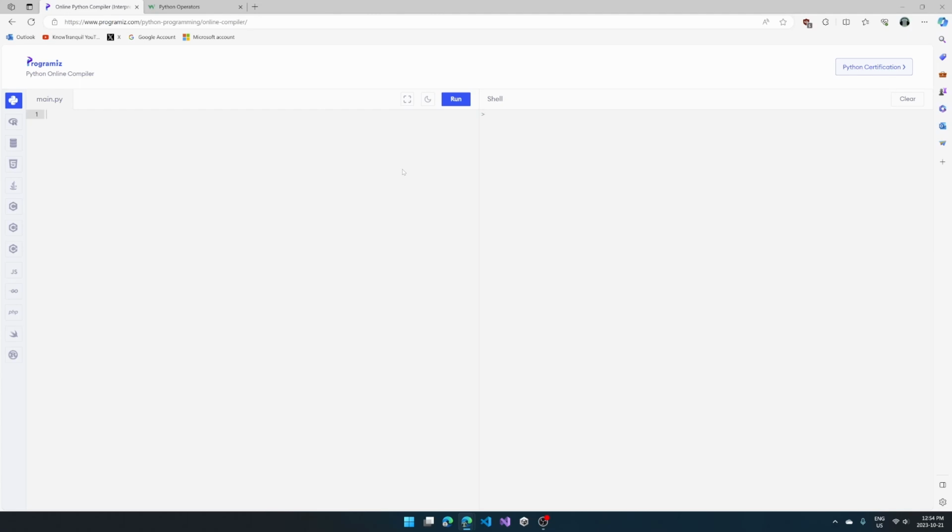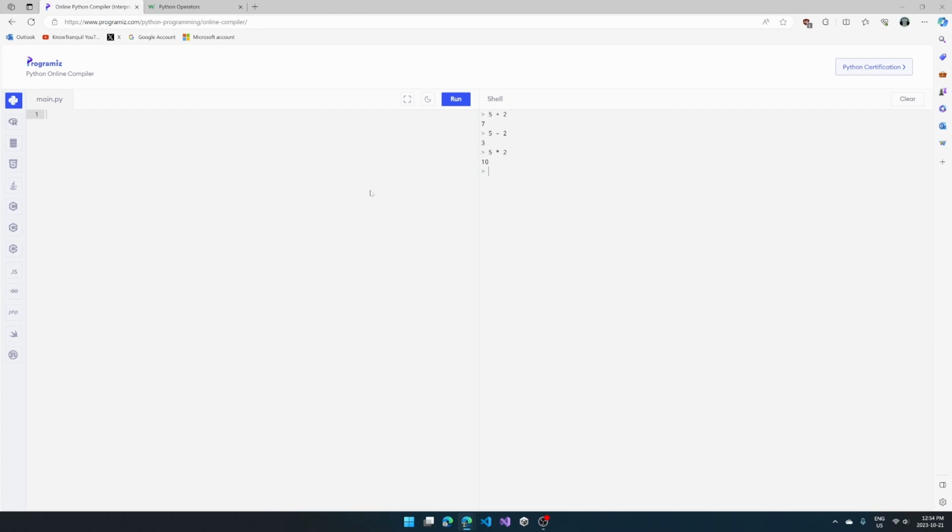If we type an expression in the shell or the console here, like if I type 5 plus 2 and I press enter, it outputs the value, which is 7. If I type 5 minus 2, it outputs the value, which is 3. So the plus and minus obviously do addition and subtraction. We can use a star operator in order to do multiplication, and we can use the slash operator to do division. Now division works slightly differently in Python.